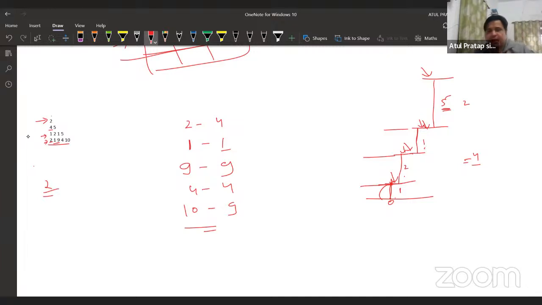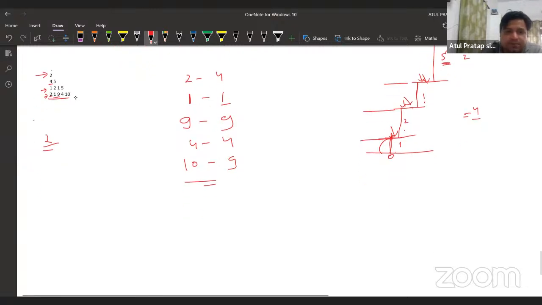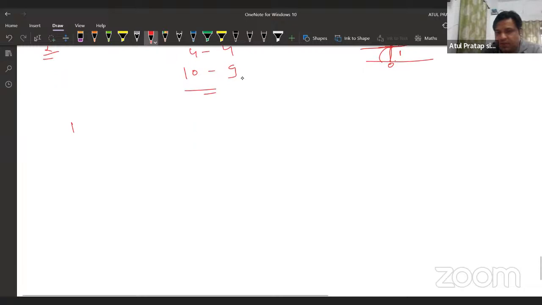Okay, but how can we apply binary search on this, and how can we improve our solution's time? For the steps of the stairs, we have been given 1, 2. I'm just representing that another way: 1, 2, 1, and 5. Now we will create another list for each step. So for example, if we are starting, we will check for that. This is step 1. I am just giving the identification for each step: 2, 3, 4.